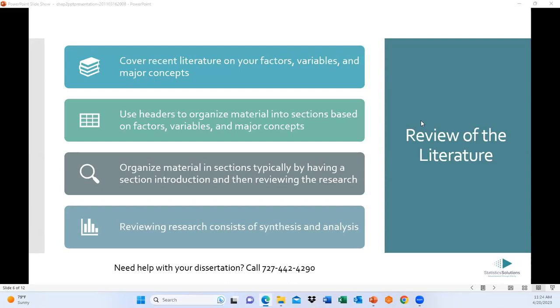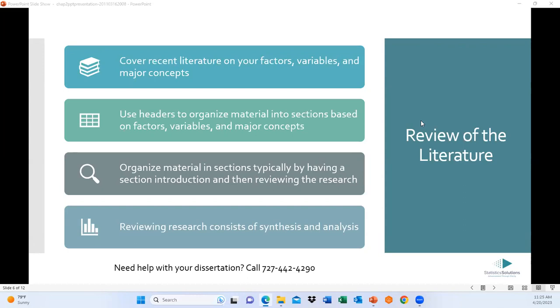And you're going to organize it based on what you're looking at, right? So it's tied very closely to what you're doing, your variables, right? Your major concepts. You can even use those things as your subheaders, right? So you're going to have some kind of organizational strategy, because you're going to have at least 20 pages, and it can't be a solid mass of text. That's not writer friendly. That's not reader friendly. So the best thing to do is section it out by what you're doing, the things that you're looking at, right?